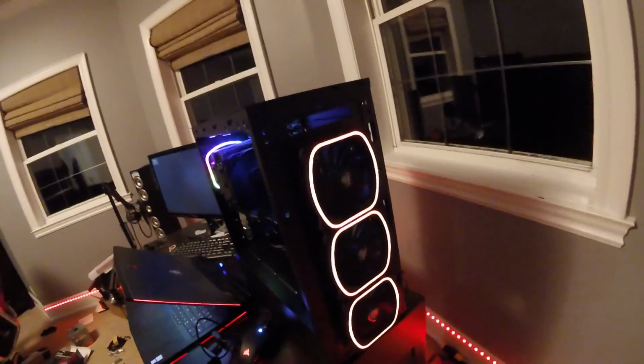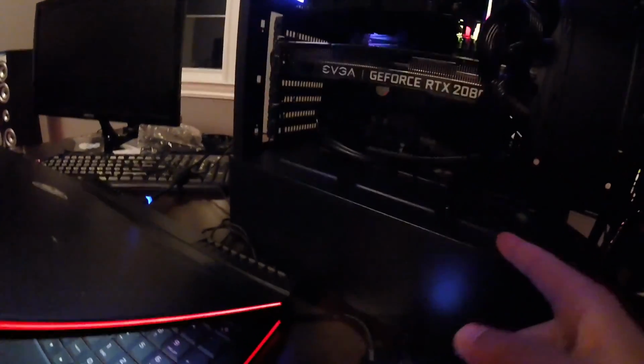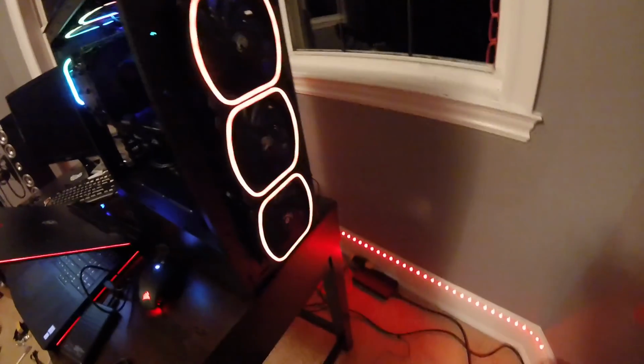Alright, alright. Oh, now this is working at the front here. Okay. I don't actually know what... So these are connected to two different things. So these lights are connected via the... what is it? Whatchamacallit? The power. And this is connected to the motherboard. So that's probably why they're going different colors here.